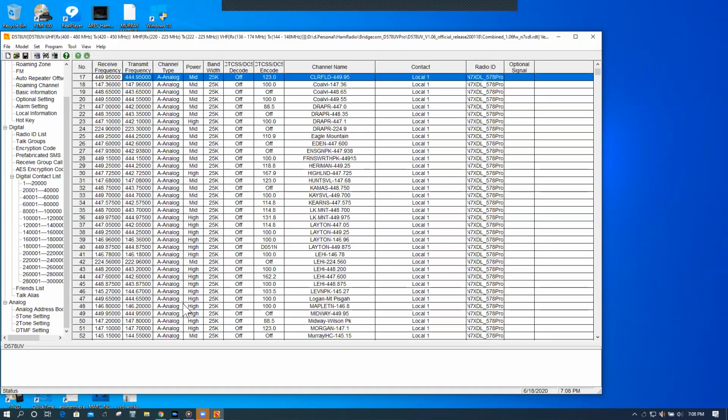All of this altogether is your code plug. So when you hear someone say, I need to create a code plug, or I need to download a code plug, this is what they're talking about. This is the code plug separated into all of the basic components. That's what I wanted to talk about tonight.